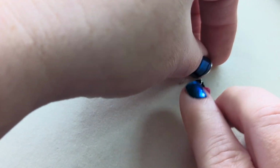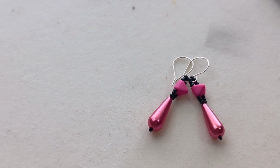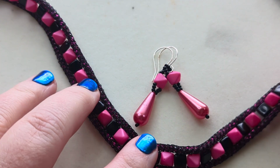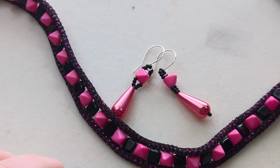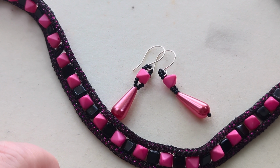All right, so that is earring number 2. Like I said, it's a real quick, real easy way, if you've got leftover beads from a project, to make matching earrings, is just to go through with some seed beads, attach a drop, and then you've got your earrings.